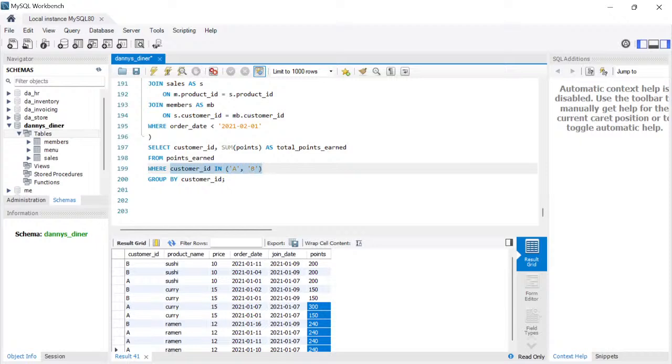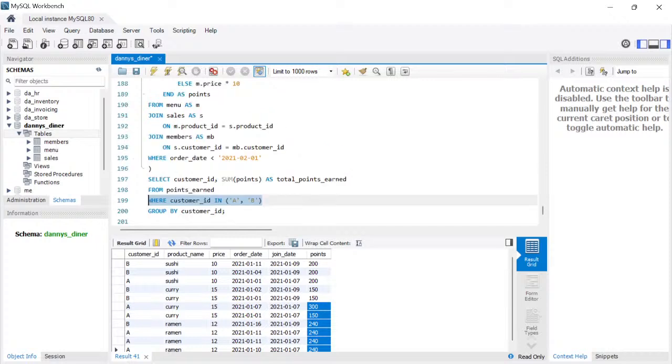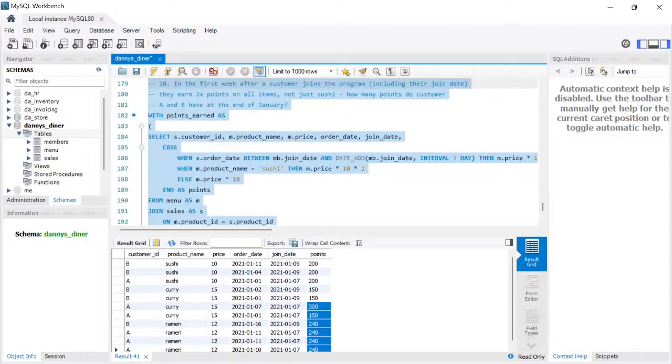Because now customer A and B are the only members, this particular function doesn't hold anything. It won't do anything because customer A and B are the only members that we know. But should customer C decide to join in the future, this statement would help us answer the question correctly. So you can decide to comment it, or you can decide to leave it there. It's still the same thing. So let's just run the whole query that we have for question 10.